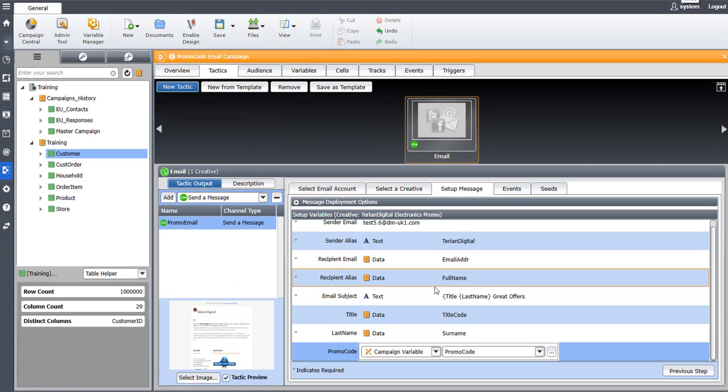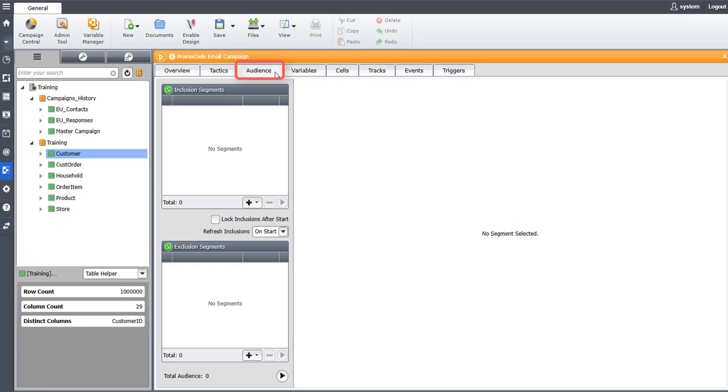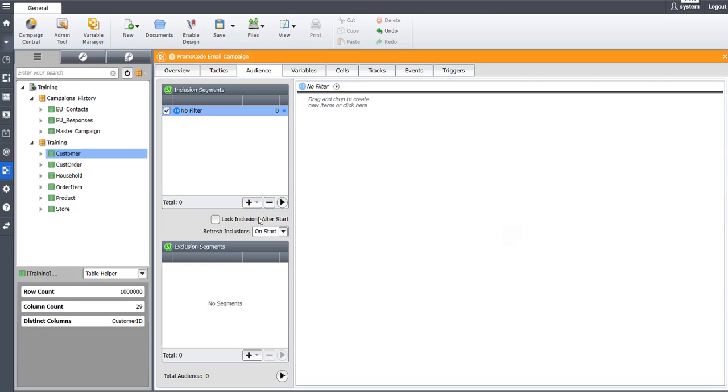Now my tactic is set up, I'm going to define the audience. On the audience tab you can specify an inclusion segment and an exclusion segment as required. Below both sections is the option to select a pre-created segment or to create a new one. For this promotion I'm going to include all my customers that live in France.